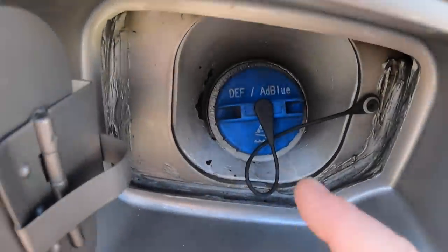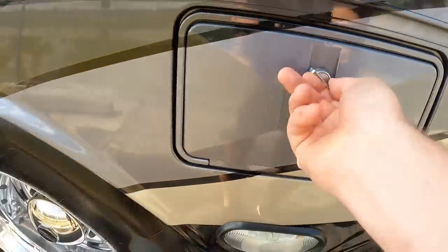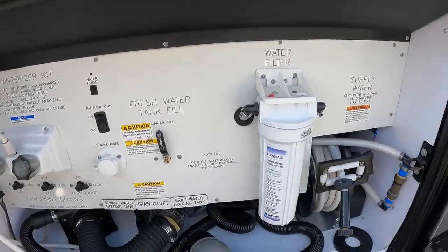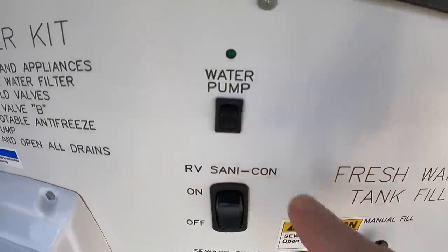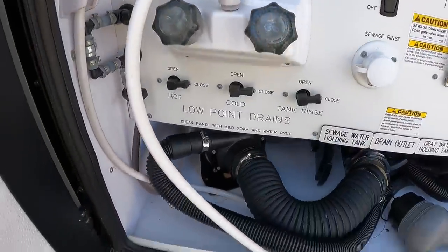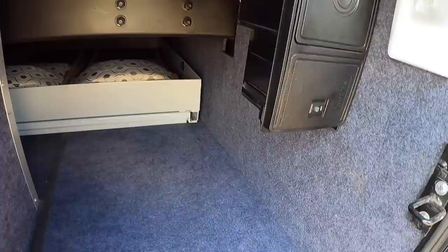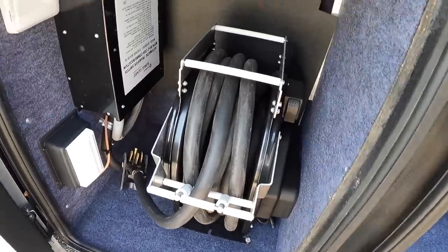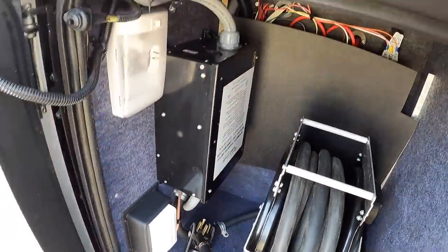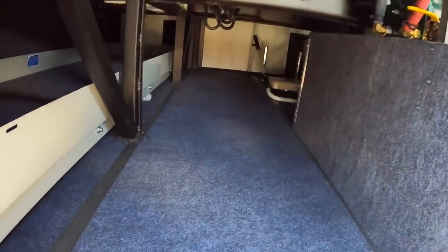Here's your DEF fill from this side so you can fill up from the same side you're usually fueling at a truck stop. There's a little spot to store your sewer hose in its own compartment. The plumbing bay is super clean - it has a power hose reel, water filter, water pump switch, and an outdoor shower. There's a macerator toilet and sewage wrench. There's your central vac. On the other side you have a power 50-amp cord reel, a surge guard power protection system, and the Oasis hydronic heating.